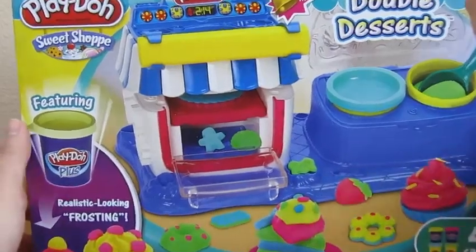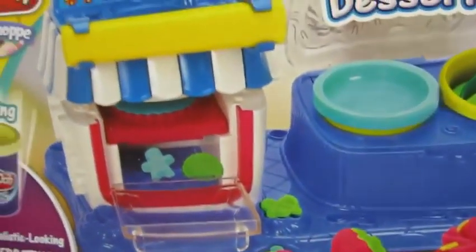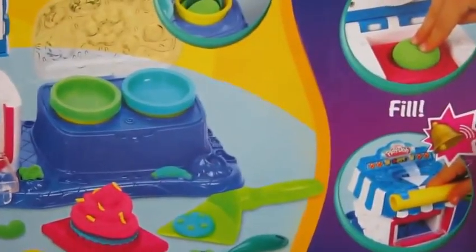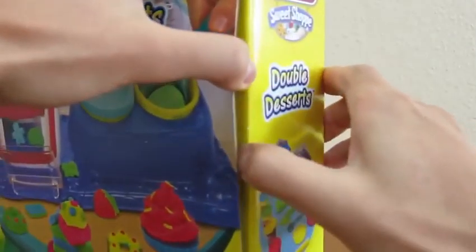Hey everyone! Awesome Disney Toys here, and today we're bringing you the Play-Doh Sweet Shop Double Desserts playset. Here's the front of the box, and here's the back of the box. Let's begin by opening up the box.